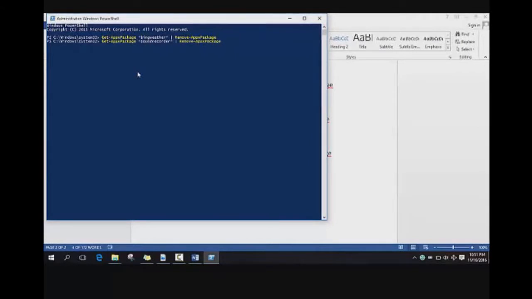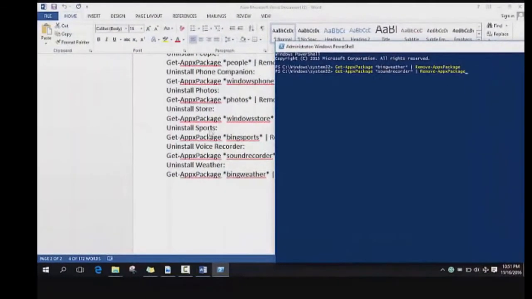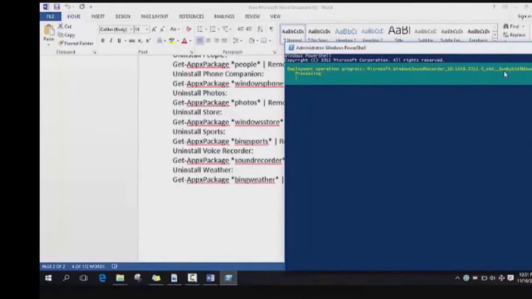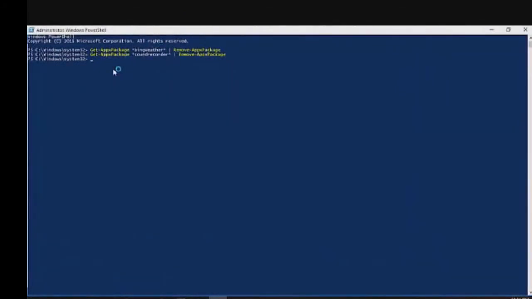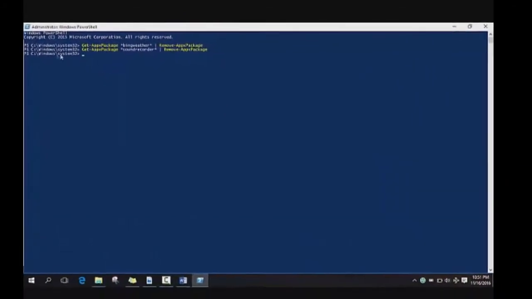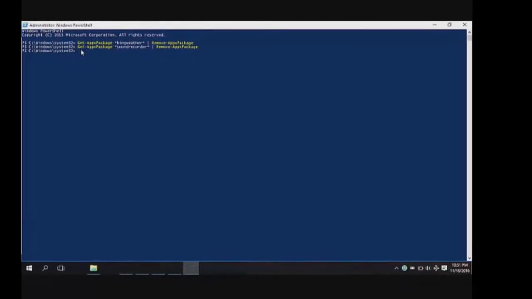This is due to an error in translation of Windows PowerShell, but anyway, you will need to make sure that it looks the same as you have in the PDF file or in the Word file which you uploaded. You need to have the same signs, and then you press enter, and here it is processing again. Sorry, it was quite fast. It was processed, and now we have the line empty again. That means that the application was removed.